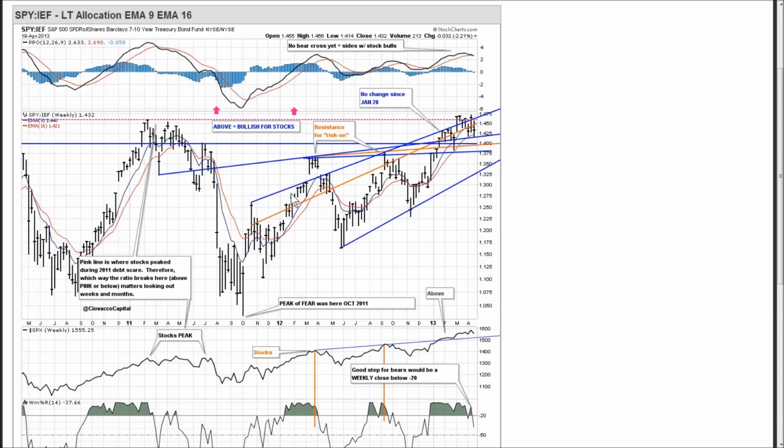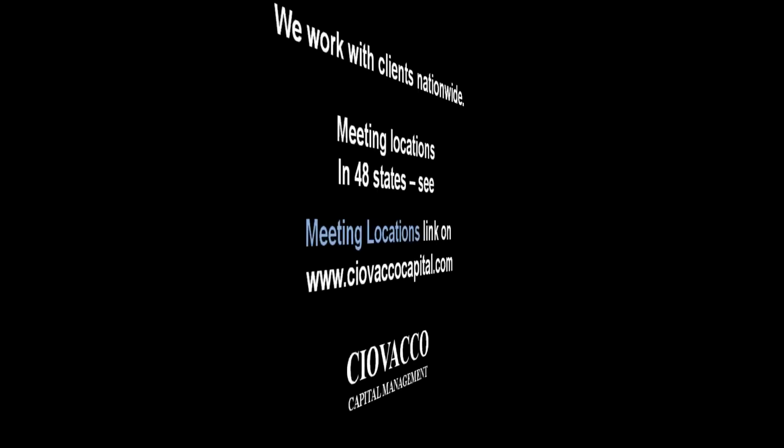From a potentially bullish or bounce perspective, you can see the ratio bounced here at this blue line. This same blue line acted as resistance here. If I follow this blue line up, it seems to be acting as support. So in terms of where we go next, it's possible we get a bounce, or if we break in this direction, obviously that would favor the stock market bears. We'll keep an open mind as long as this blue line holds in the short run.